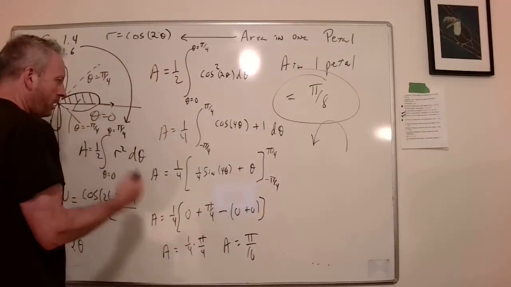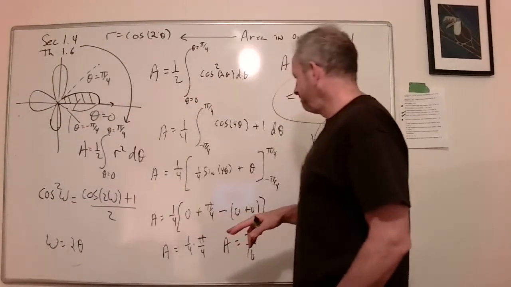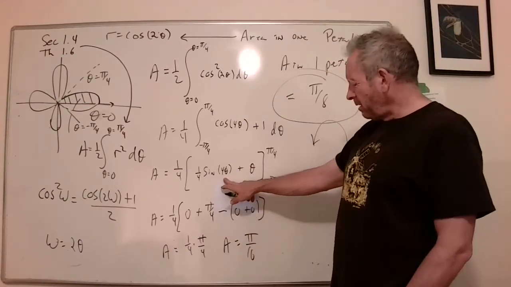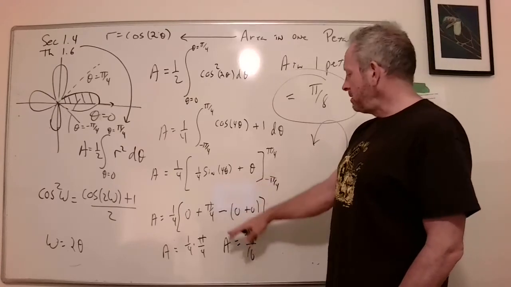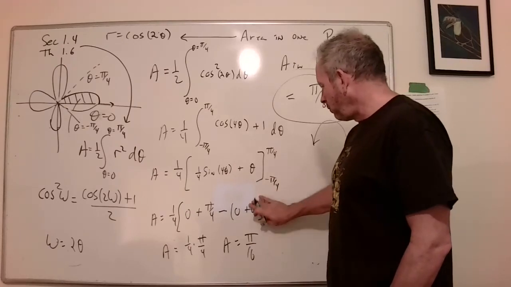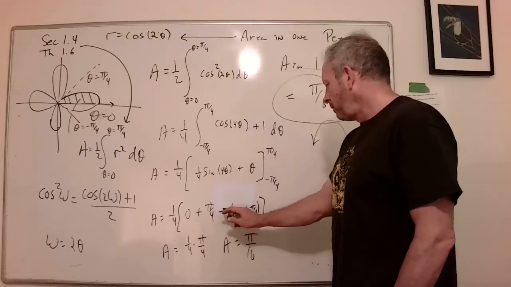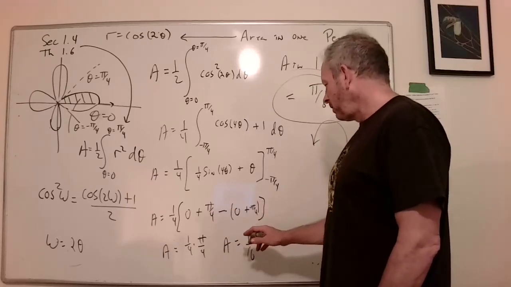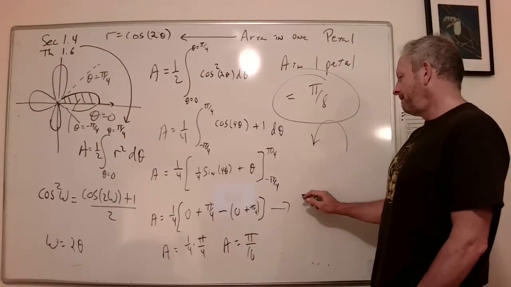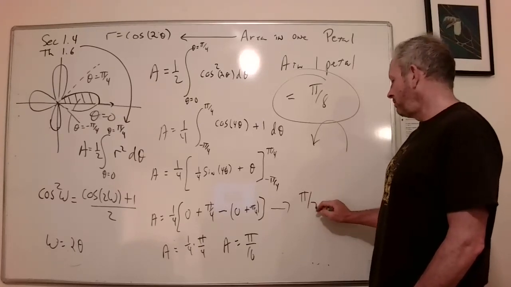Now, where would it change things? Well, when I put in the pi over 4, that wouldn't change at all. What about when I put in negative pi over 4? If I put in negative pi over 4 here, we get negative pi. Sine of negative pi is still 0, so that's still 0. This, however, would be negative pi over 4. And then I'd have pi over 4 minus a negative, so pi over 4 plus pi over 4. And what would you get here? We get pi over 4 plus pi over 4, which would be pi over 2.